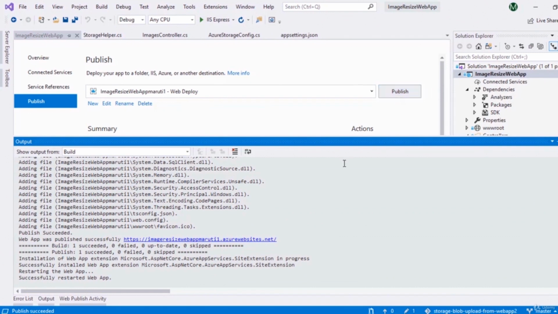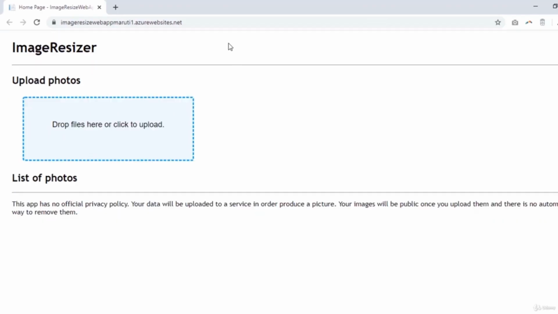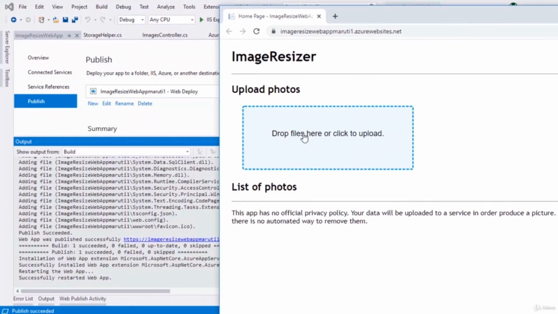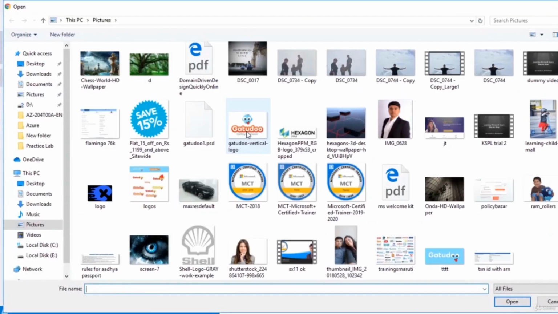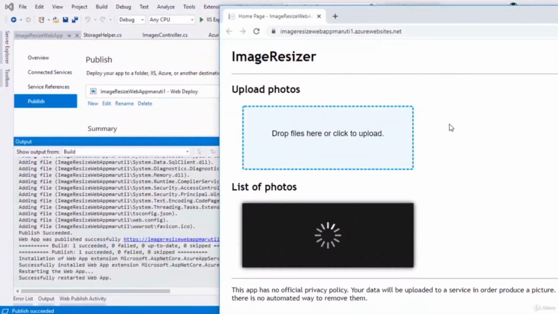Okay, now it's showing me that my application is successfully deployed on this URL. Within some time it's going to just restart my web app and it's going to take me to that particular browser page. Or parallelly, I can also go there, and as we can see, our application is there, which is also having this upload photos kind of section, and we have a list of photos also. Let me upload one image from my machine. From my pictures, I'm just going to upload one simple image.